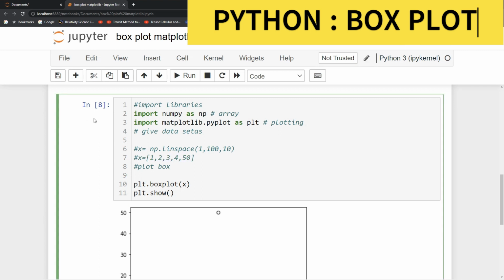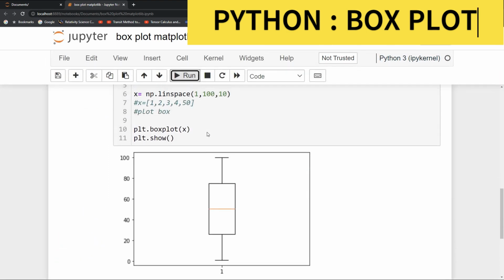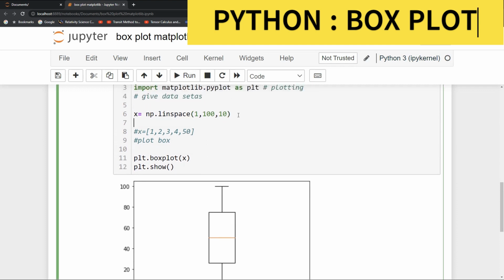This is our usual plot. Now suppose you want to plot more than one dataset. How to do that? Define y equal to x plus np.linspace, you can give 1 to 200 and 50 data points.